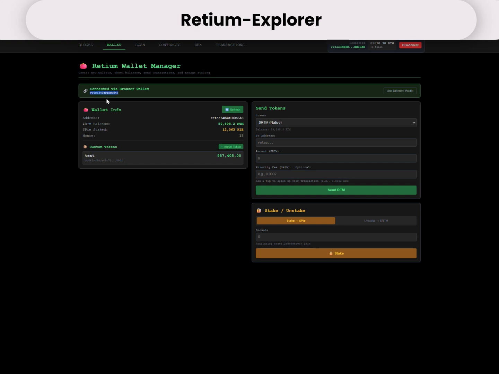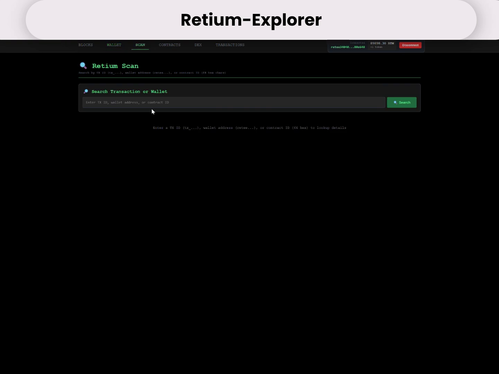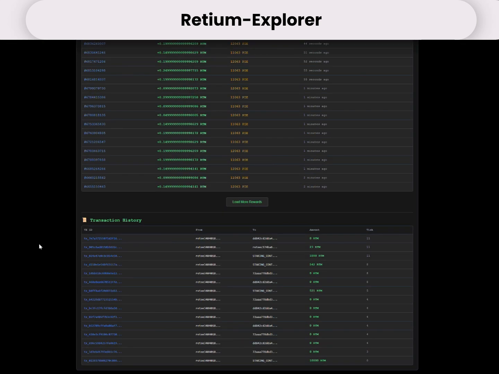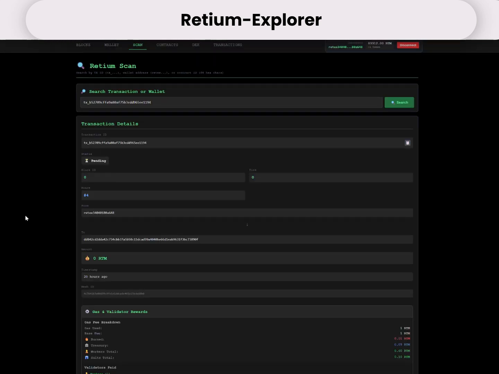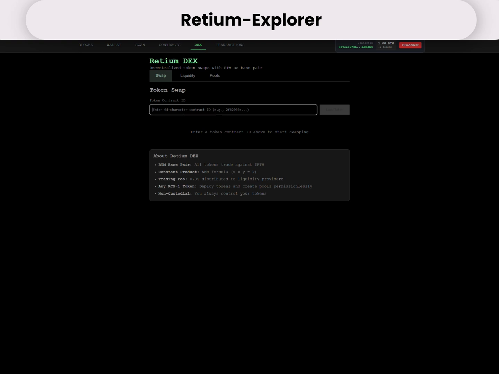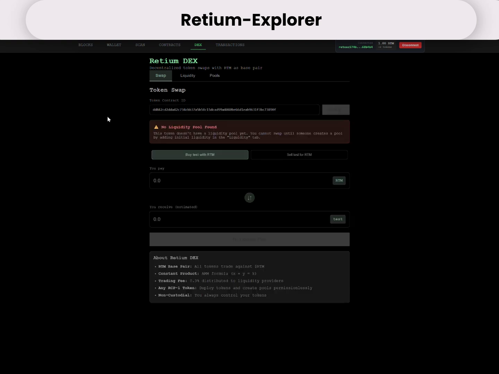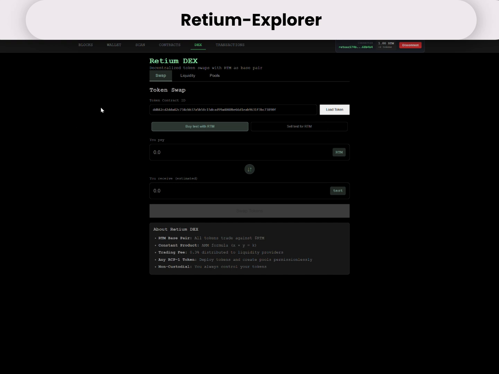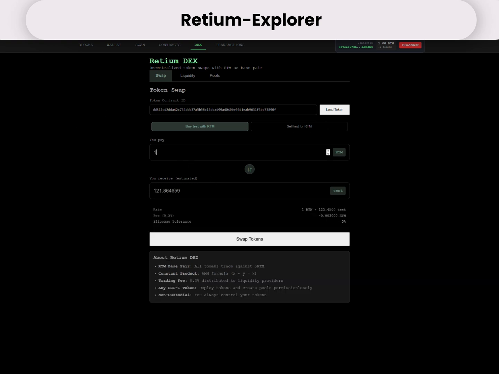So once again, one thing we can also do, there's a smart contract. Let's say I wanted to buy maybe 10 more Retium for this token.